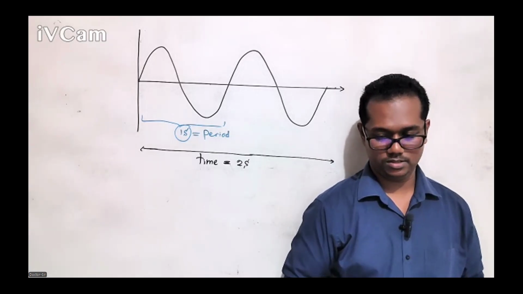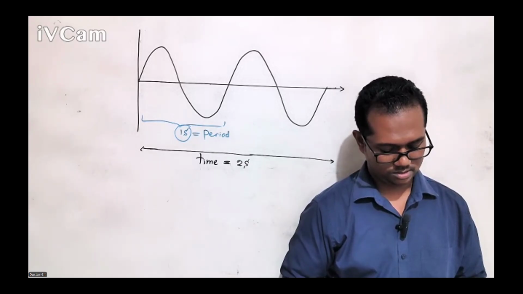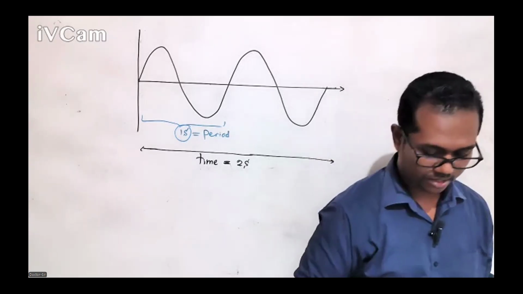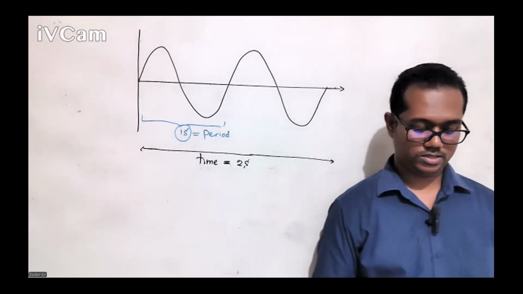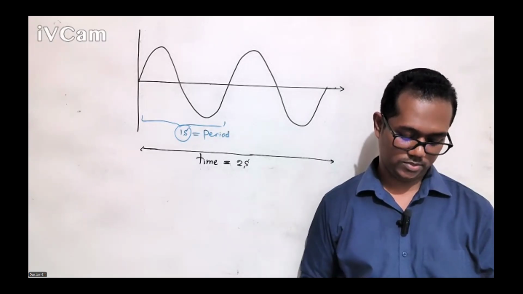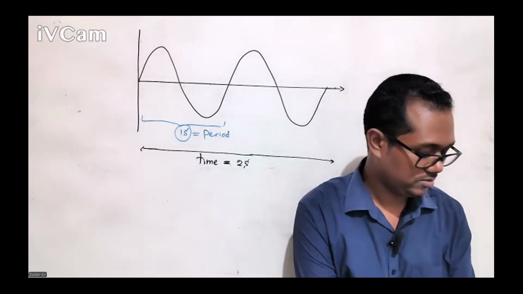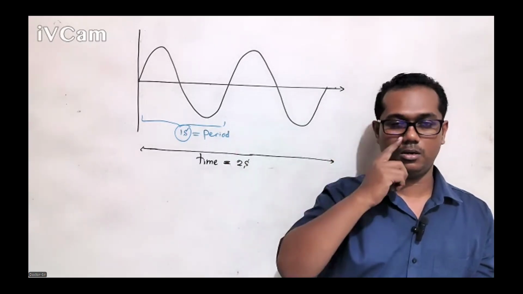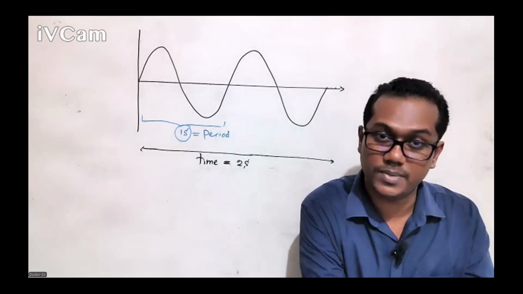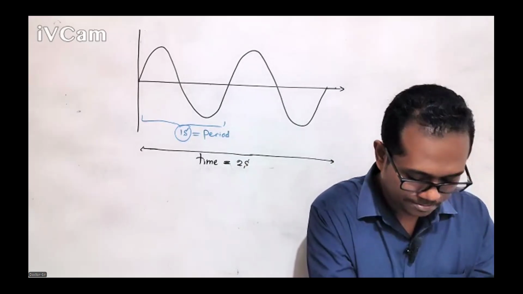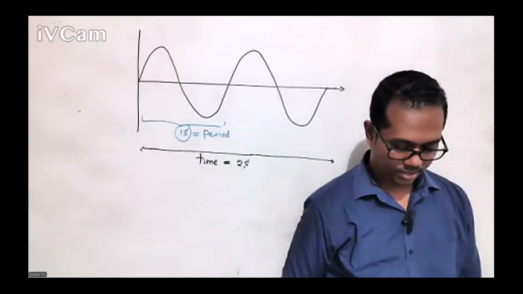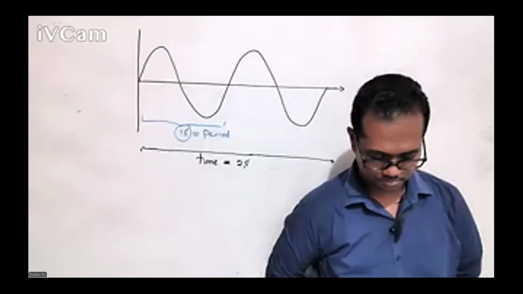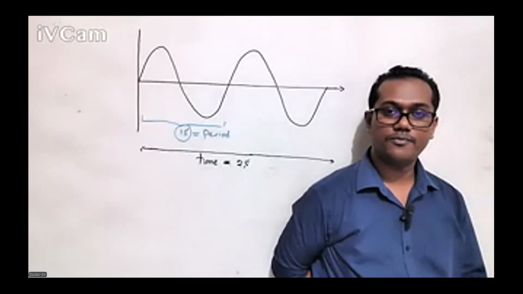If you have finished, please raise your hands. Now we will write down the definition for the period, then we will come back to another few things we have to write down there. Please write down these things. You have space below the topic of period. Write down there: time taken for one complete wave cycle.